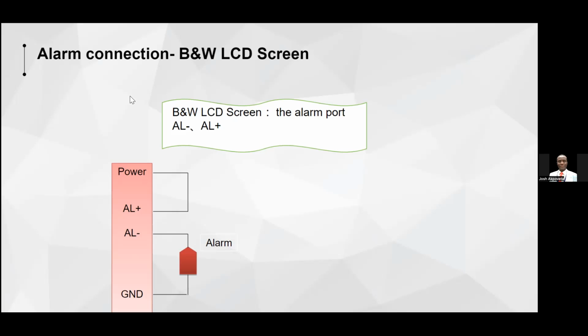Then, talking about the registration of users on the device. Note that when we are talking about access control, there are two terms we need to understand, which my colleague talked about, right? In access control, we have the controlled access control and the standalone access control.